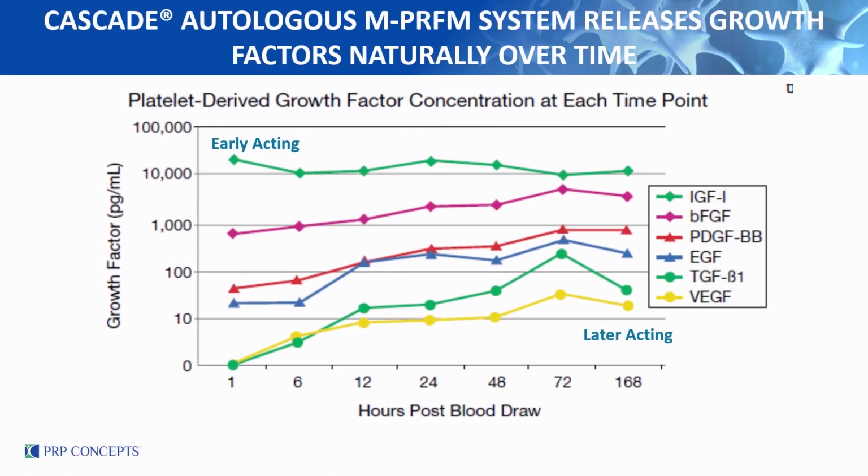And here we can see the sustained release of a variety of different growth factors over the course of hours after draw. Rather than have an immediate increase after thrombin activation with slow decrease, we're seeing a slow but steady increase and release over the course of hours, which is really what you want.